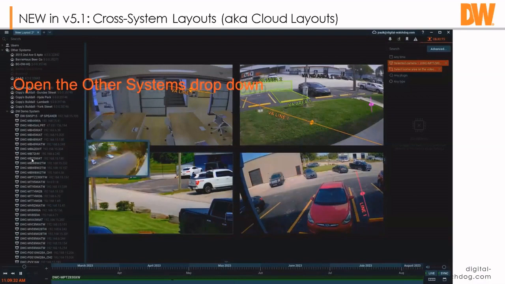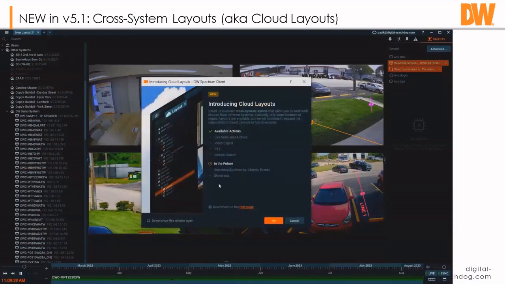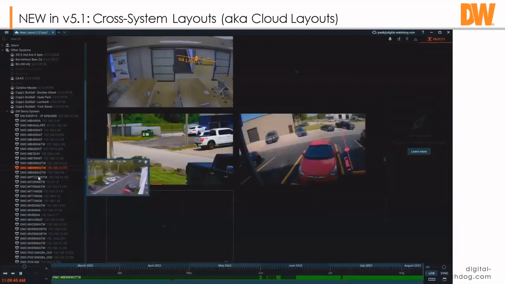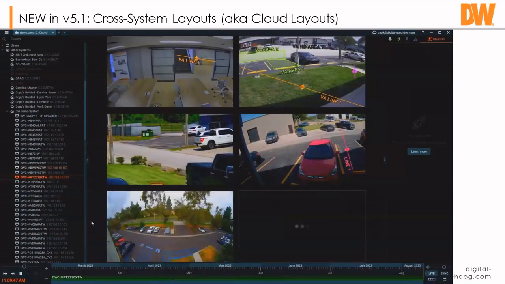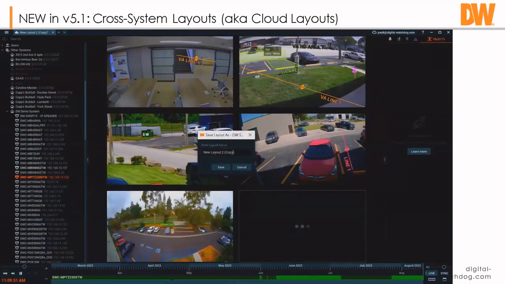So these systems don't have to be merged. We have our couple systems there, Tampa. Now we're going to go back to this. This is a screen that pops up when you first use it, but this allows you then to drag over different cameras from different systems. So you can have someone with multiple systems around and they can see the different cameras on them.